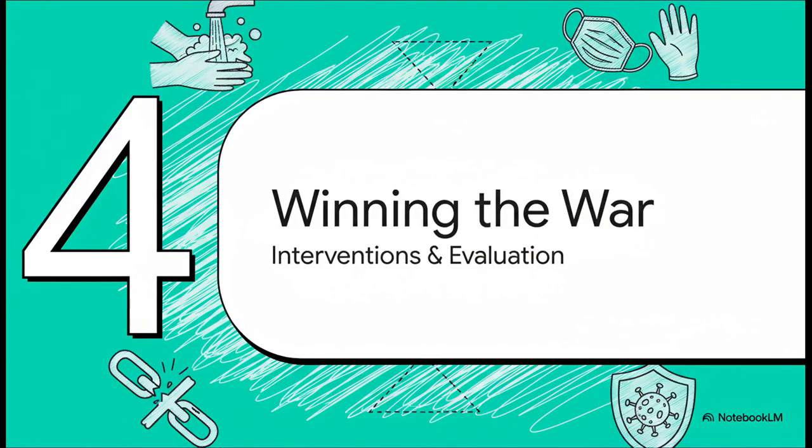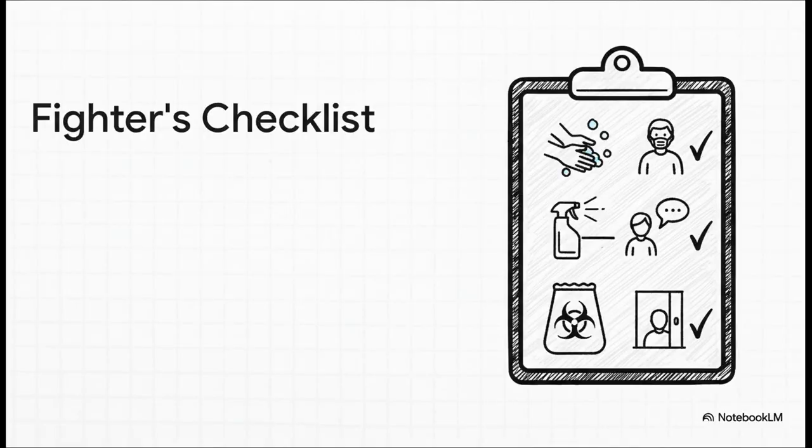So we've got the strategies, but how do we actually put them into action on the front lines? And maybe, just as important, how do we know if we're actually winning this war? Well, it all comes down to a daily checklist. Every single action on this list, from hand hygiene to isolating a patient, is a deliberate move to break that chain. This is where the theory becomes life-saving practice.